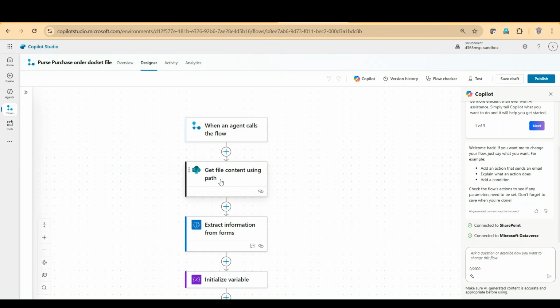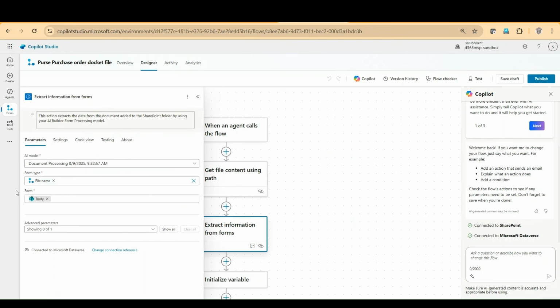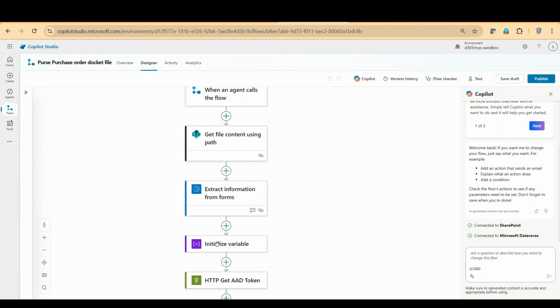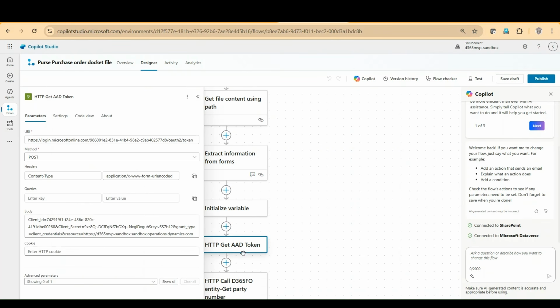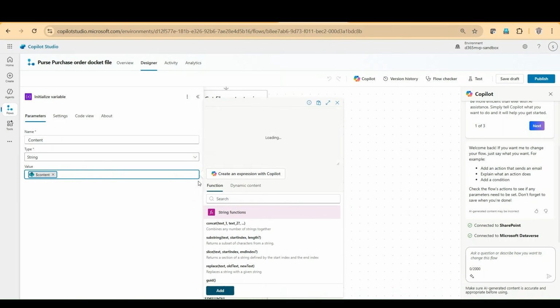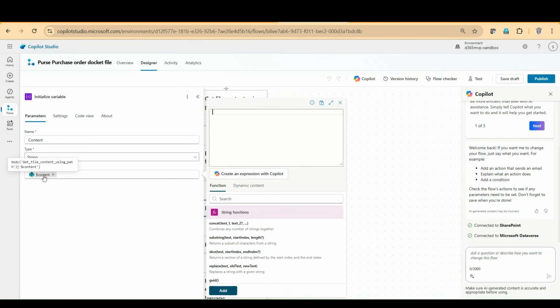When I say I am getting the file content, the file stream, I am passing that into the step to extract the purchase order number, which I am interested in. I'm extracting that by using this AI model. And in the next step, I am declaring a variable. Let me click on this. The name of this variable is content. You see the value is, if you click on this, I have defined a small JSON like this. So get file content and then the content.